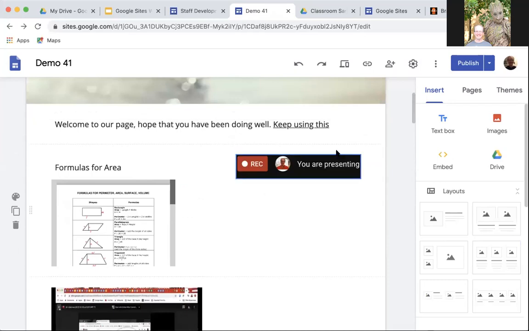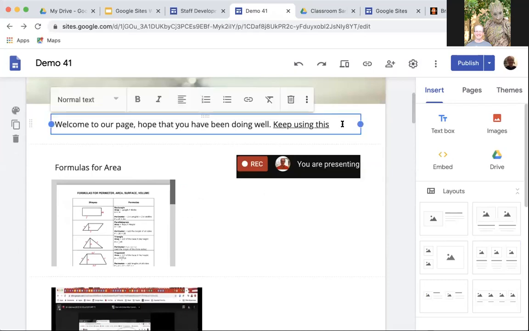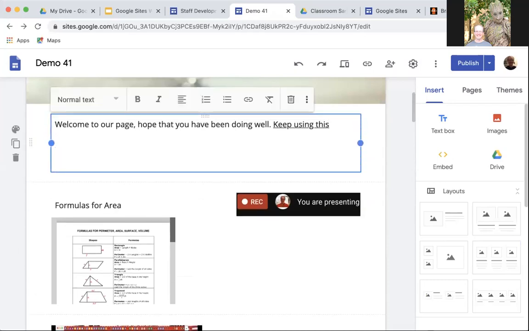Maybe I want to have a lot of other resource materials or such. What I can do is have a text box here and just say something like use this quiz, or take this quiz, or fill out the review sheet, whatever you might want to do. So if I do something like that, I have to go get the link to that form that I was just going to link in.